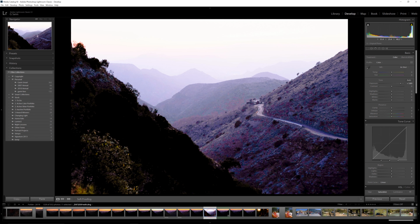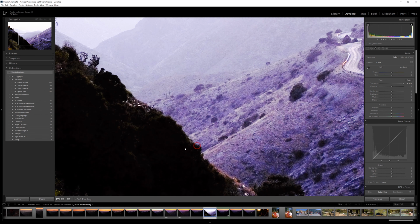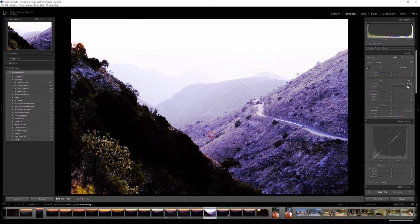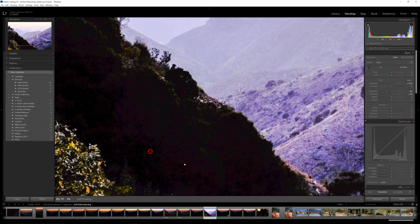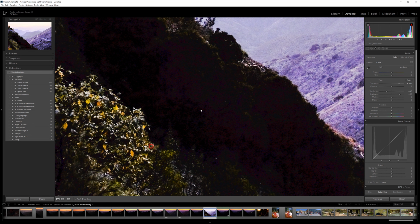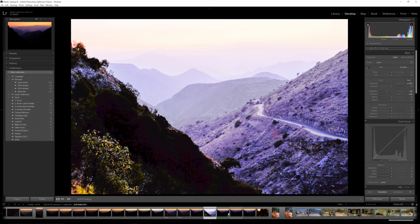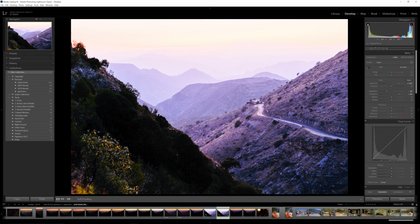So if we look at our DNG conversion, what's happening here is I'm just testing to see how much we can crank it up. And even cranking up the image all the way, trying to boost it here. Again, I'm just going for this patch on the left to see what we can do and not worrying about what's over here on the right for now, just for point of reference. Let's go ahead and copy all the settings. And let's paste the same settings to our JPEG, exactly the same. Okay, now let's look.